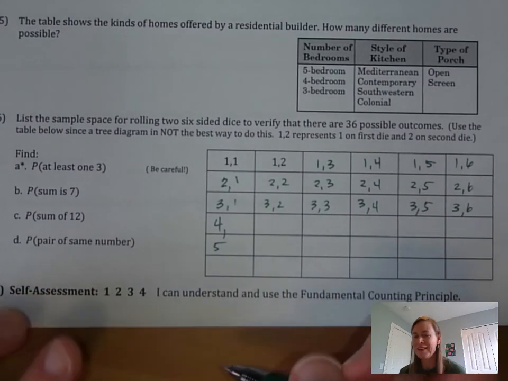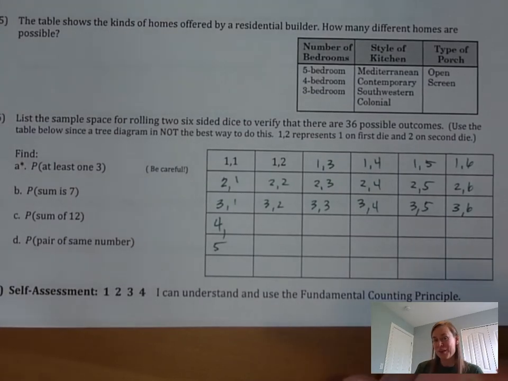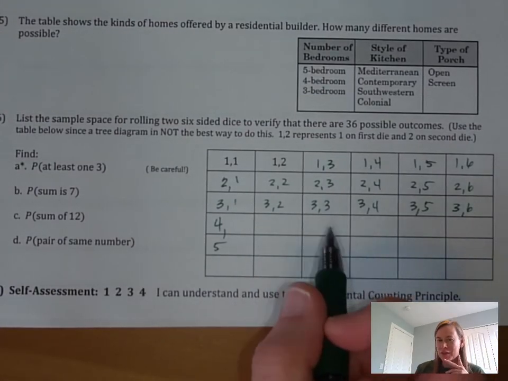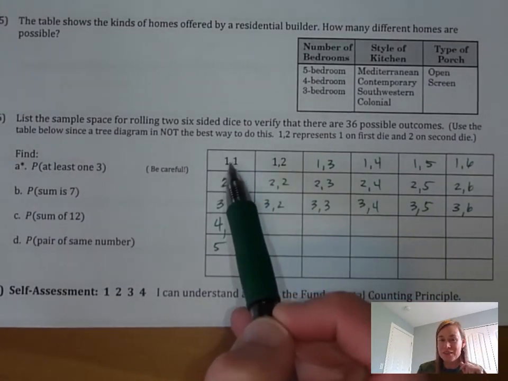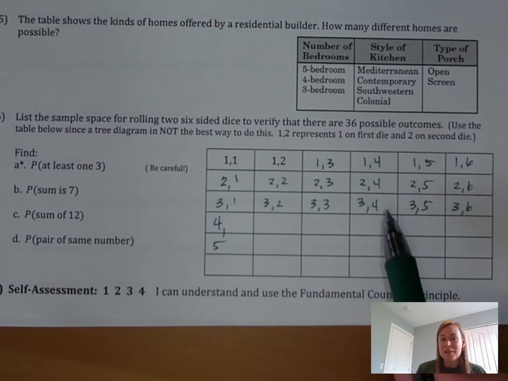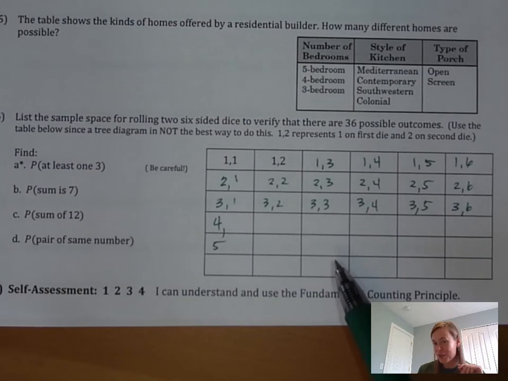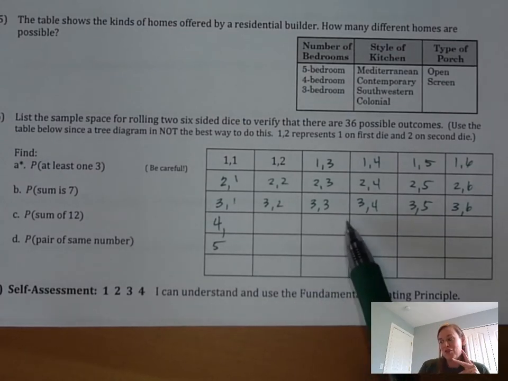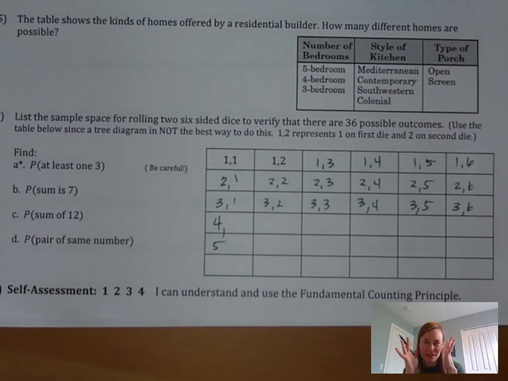Now if you're an avid board game player like me, sometimes you play games where it's really helpful to know how likely it is that you're going to roll certain rolls. You've probably already figured out this. Not so often that you roll a 1 and a 1, or that you roll a 6 and a 6. Some of these numbers in the middle, like 7s, 6s, those kind of numbers are a lot more frequent. So if you're interested, you could figure out the probability of rolling different numbers and kind of keep that in your mind for next time you have board game night.